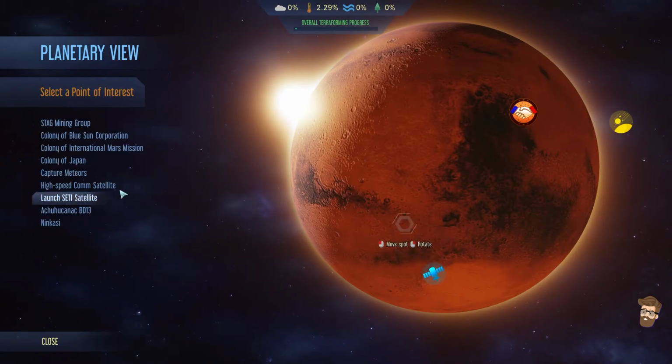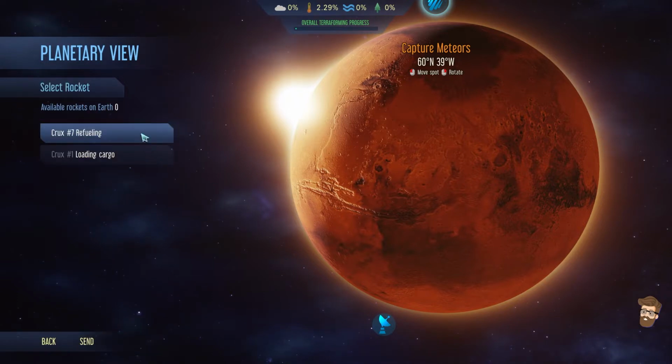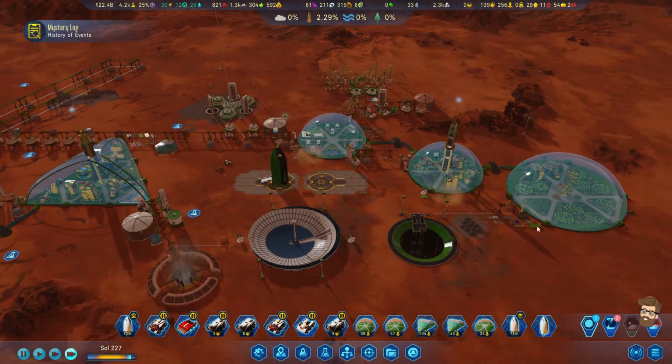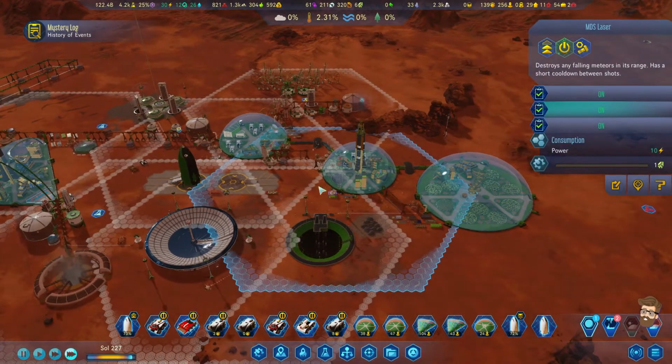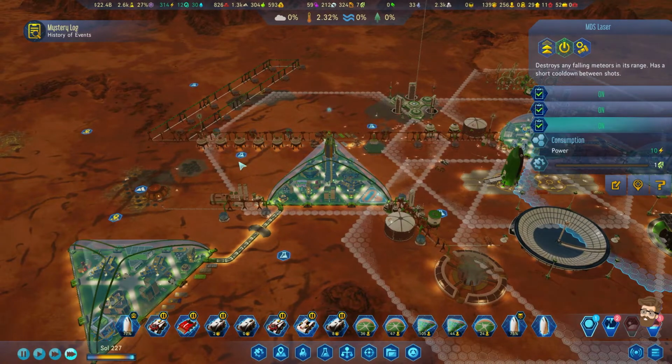There's another high-speed comm satellite available. It's also a capture meteor mission. Let's do some capture meteors. I haven't done that one before. We'll make sure my MDSs are all powered, and we'll take care of that in the next video. Ooh, this dome definitely needs an MDS, and so does my new fuel farm. I will address that in the next video.